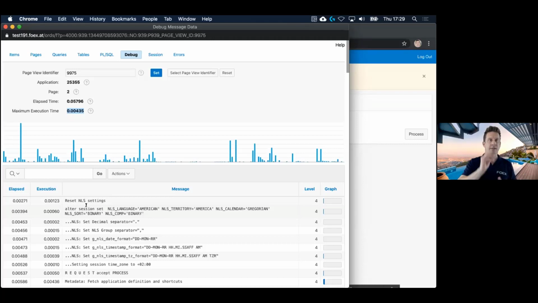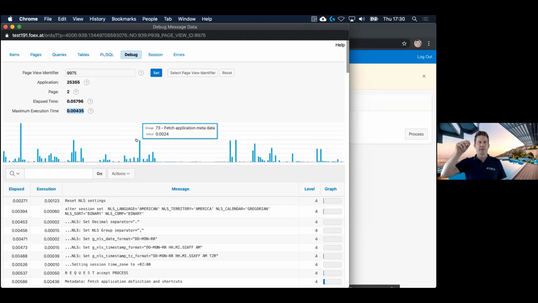Okay, so this is just a first glance, and you get an idea of performance of this particular operation. So this might be a page load or a page submit, and so that's your timing. This chart here is simply showing you the spikes, which steps, which log entry recorded the maximum times.